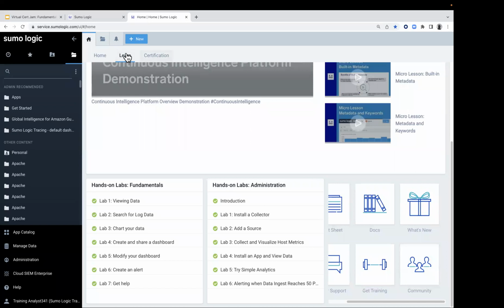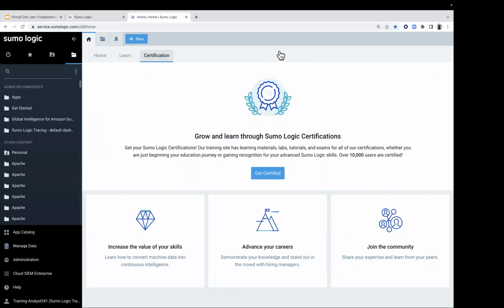Okay. Under the home tab, there's the certification. Now, just a few things that I want to point out for you when it comes to the certification. We're going to go through this when it comes to taking the exam, but another reason to go to certification and get certified, clicking on this blue button in the center, get certified, is if you wanted the video and the lab guide and the actual slides, all of that is there.